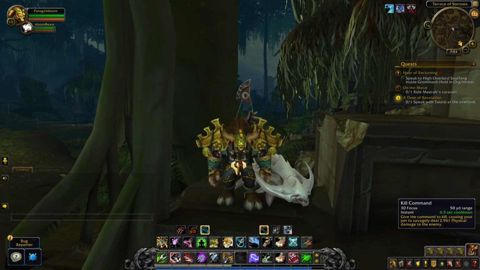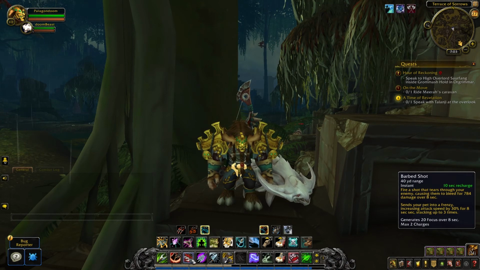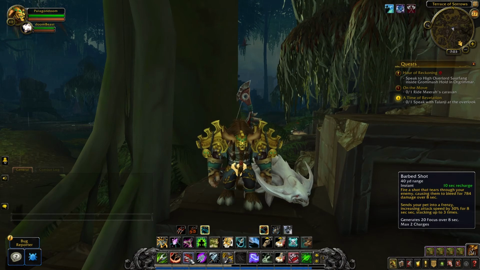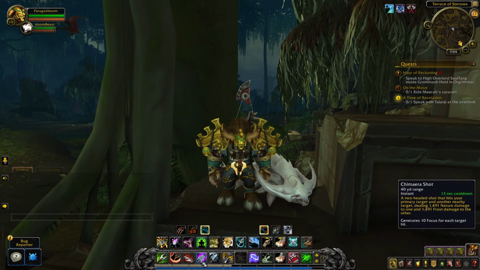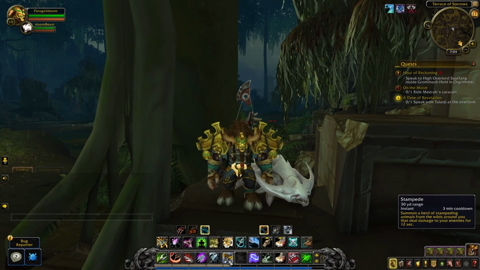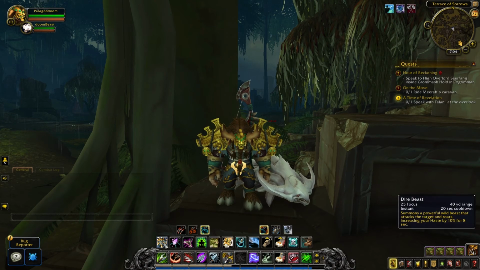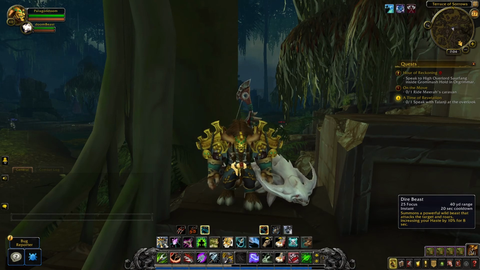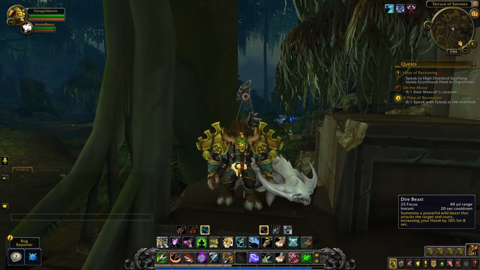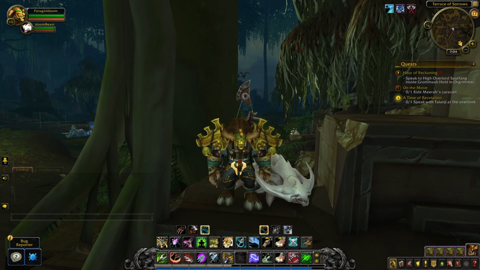So again, just remember your rotation with Cobra Shot, Kill Command, Barbed Shot. That's the majority of it, of course. Then you have Chimera Shot, which is a talent point that I have. I'll show you in a little bit. Counter Shot will silence your enemies. Stampede, also from the talent points, very powerful. I'll show you that. And then Dire Beast, which I think is a staple to the rotation. It's a talent point, but I recommend you get this just because it has a good flow when you have a bunch of beasts helping you and it gives you a buff. I think that's pretty awesome.